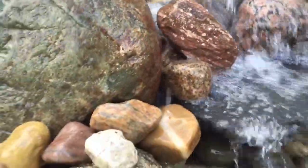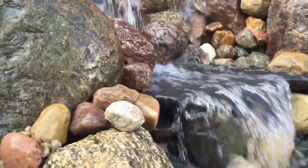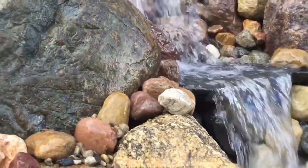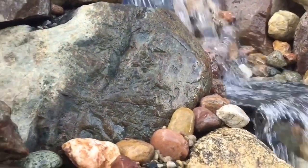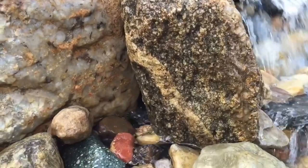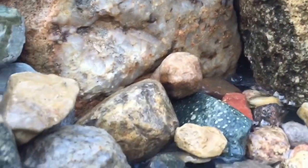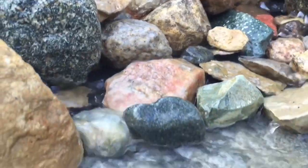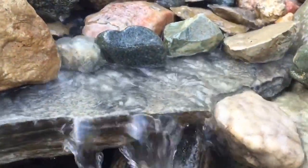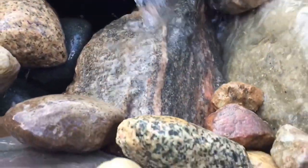Rock placement is very important with your waterfall. You want to have areas of interest. So you want to take unique rocks that have unique color or texture and place them in such a way that their natural beauty is on display.